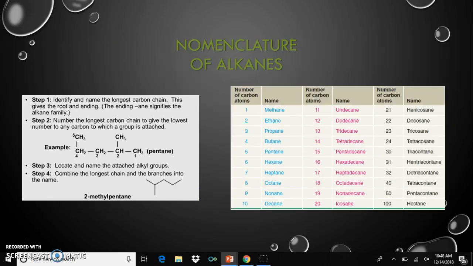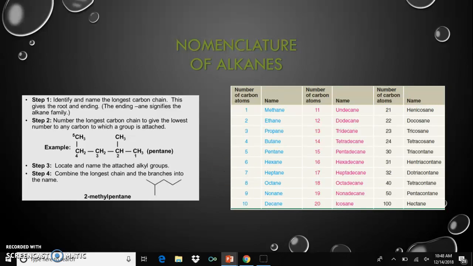Grasping the nomenclature of organic compounds is a crucial first step to understanding them and their properties, reactions, and so on. Starting with the nomenclature of alkanes, you identify the longest continuous carbon chain and count the number of carbon atoms there are. For example, in the molecule shown here, there are 5 carbons. So you look at the IUPAC names table to find the parent name that correlates to the number of carbon atoms. In this case, the parent name of the molecule is pentane.